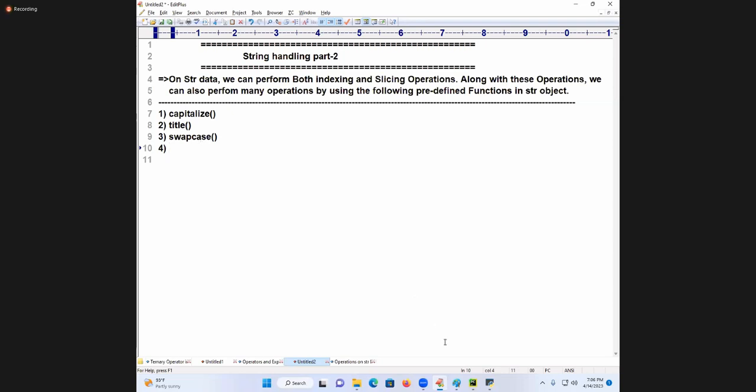What is the next function I will do? Try to understand me, students. S is equal to something like this, Hyderabad. I want to convert S, everything, into uppercase. For that, there is a function called upper. S dot upper of. Which data becomes uppercase with S dot upper? If S contains any smaller letters, they will be converted into uppercase.